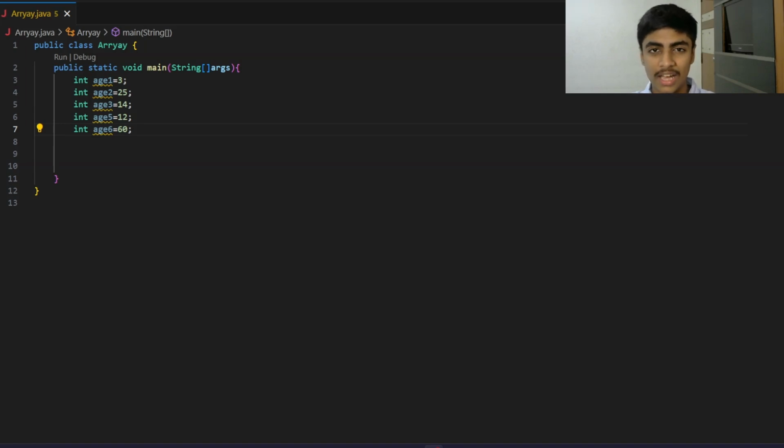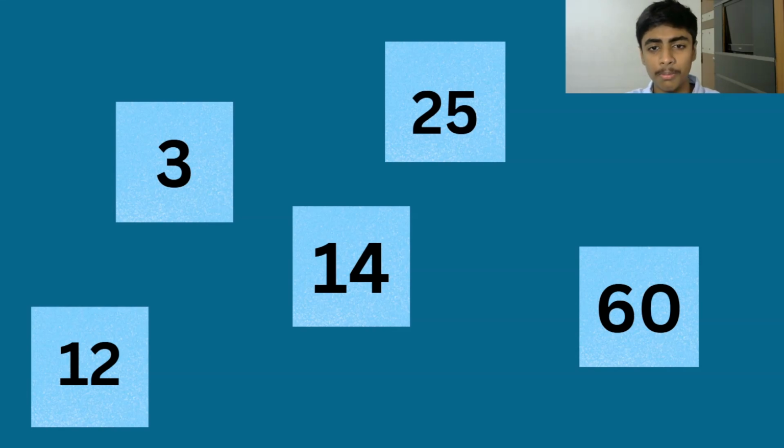To understand exactly how that works, let's try to look at these variables in a more visual way. So as you can see, I added these 5 variables as little boxes, basically representing the memory location. And each of these variables is storing the age of that particular person. And what I told you is you just can't keep creating variables. It doesn't make sense, and it's also very inefficient.